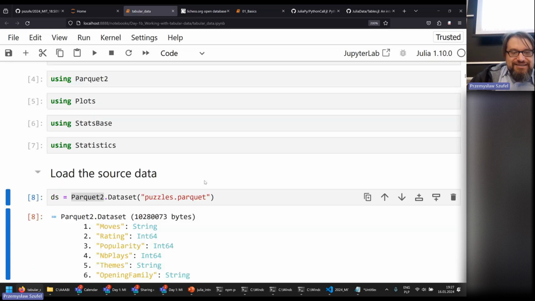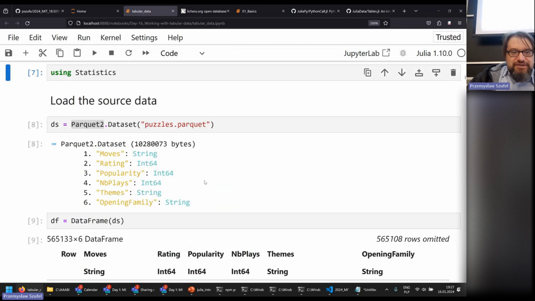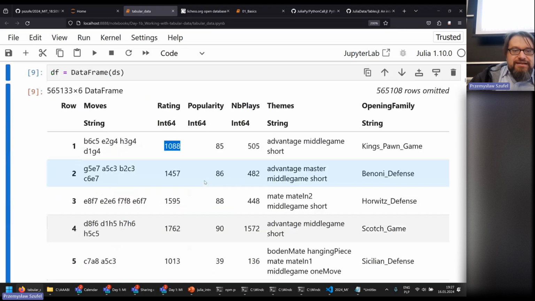So more or less, this puzzle is solvable on average by a player having, and the average is not exact because this is a rating calculation system, but on average it can be solved by a player having a rating of 1000. This puzzle can be solved by a player with a rating of 1400, and so on. While people are solving the puzzle, its difficulty rating is being updated.